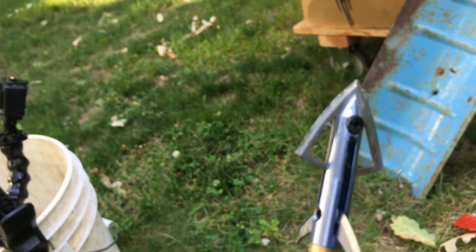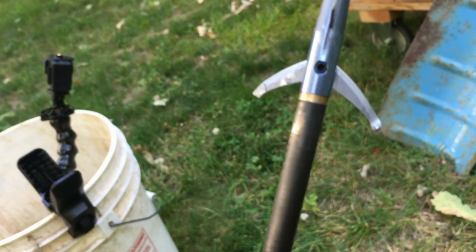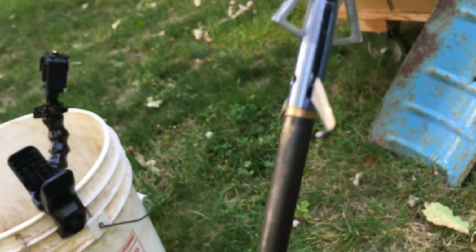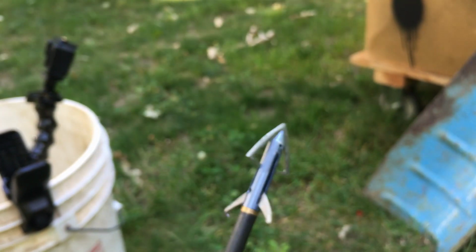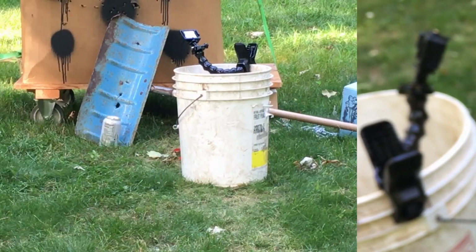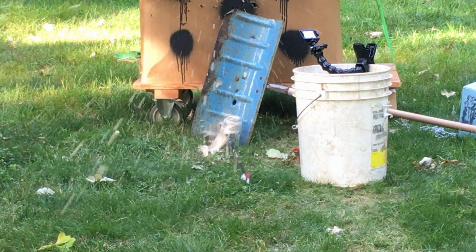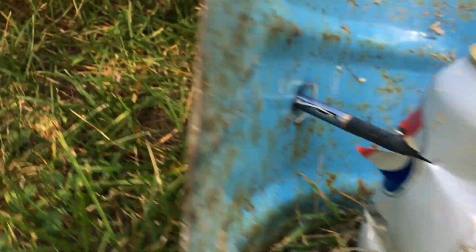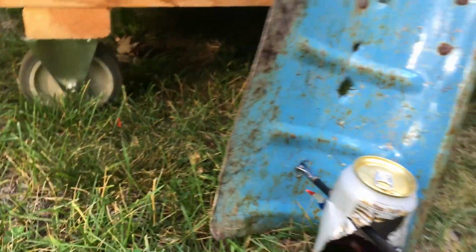Here's the head. The main blade isn't terrible. Ferrule's good. But then you got these mechanical blades that have a screw, so it looks like they'd be replaceable. But that one S-curved. That one actually broke off right at the tip. All in all, not bad. I might shoot this one into the pop can. That thing tore that can up. I'm not kidding you guys, I'm actually pretty impressed with these heads, at least with the fixed blade portion of them.